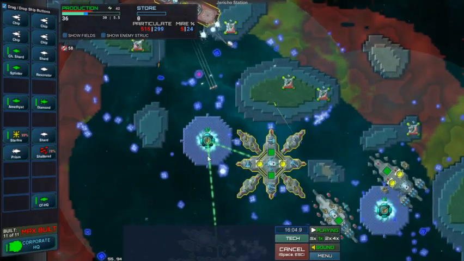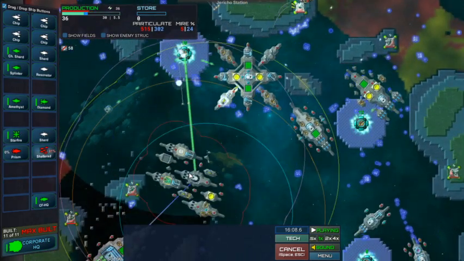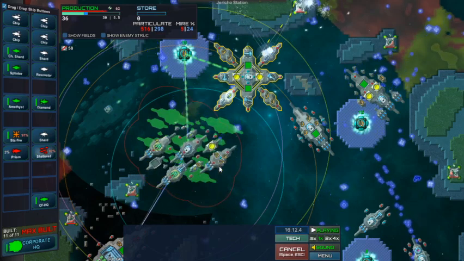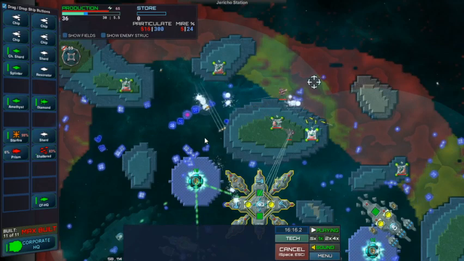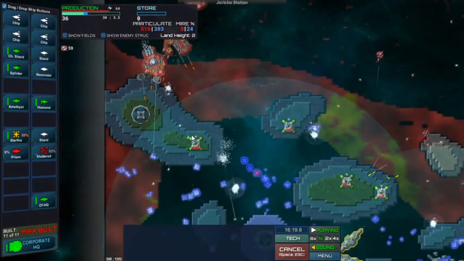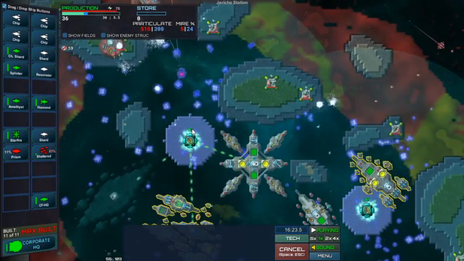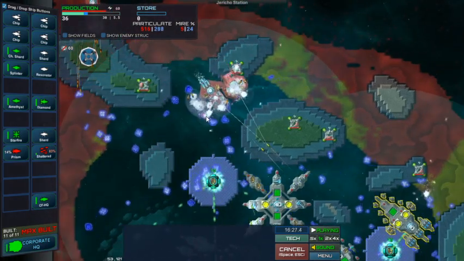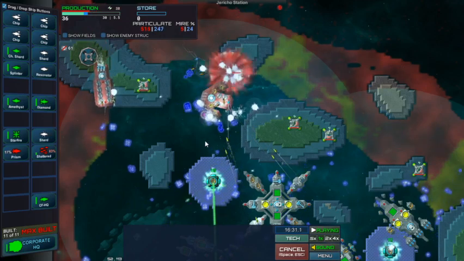Oh my god, are you kidding me? You killed my prism? Really? How did they manage that? I think they just drove right into it. Great. Now I don't have as much defending. But there's still the particulate over here. Those are quite nice defenders. Yeah, tearing them up.